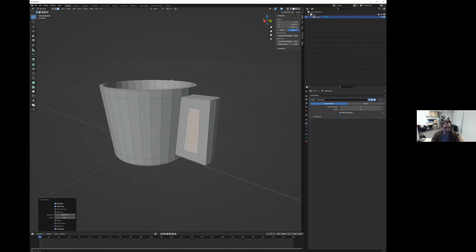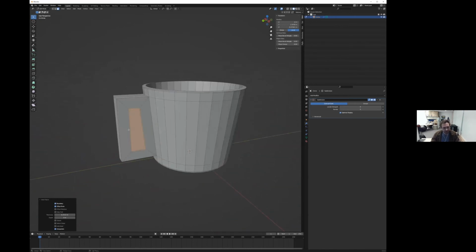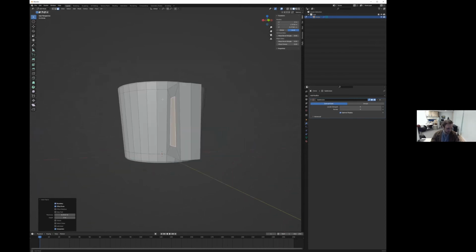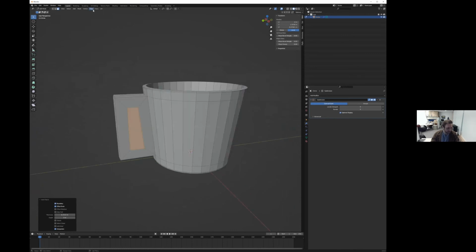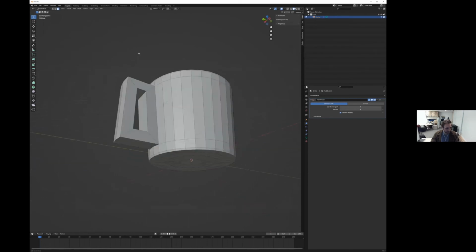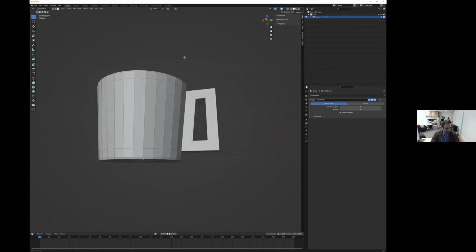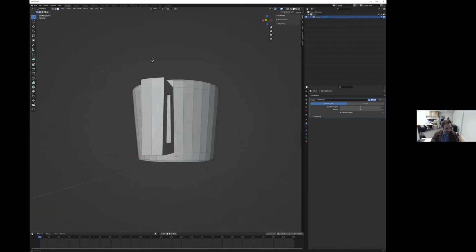Now there are a few ways of being able to do this. The way I found was the easiest was to hold on to these 2 faces that you have selected, and you go to Edge, and you have this Bridge Edge Loops. Create a bridge of faces between 2 or more selected edge loops. Sounds like something I want, so I'm going to go ahead and click it, and look at that. That's nice. So now I have faces that are actually connecting those bridge loops.